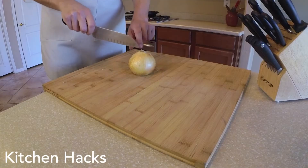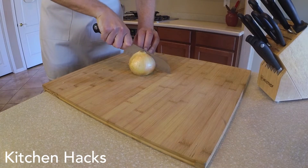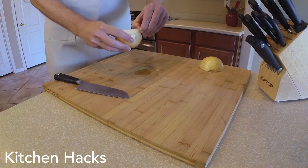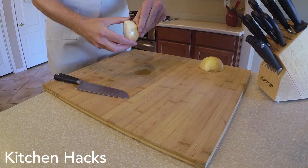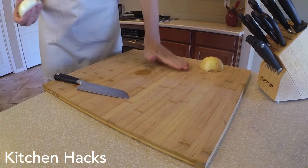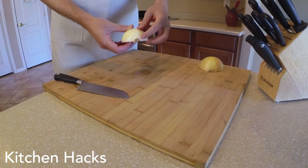Back to the onion. We want to slice this right down the center all the way through. Now we can peel back the outer layer of the onion — just peel this back, it should come right off. If you've got a nice fresh onion, it should just pop off like that. And now you have your onion. Remember, keep the root intact.